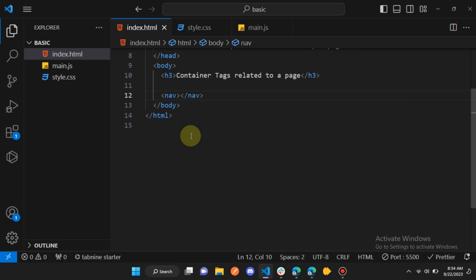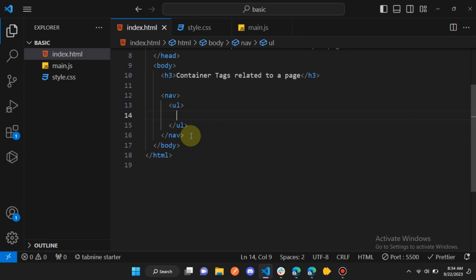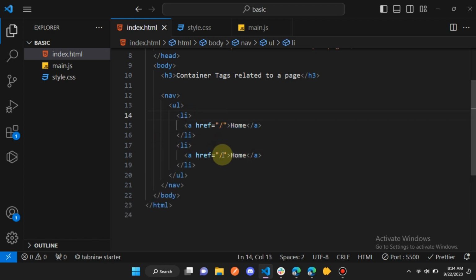Normally we would have a ul and say li and create a list of links, and say this is the home page, home. Since it's the same thing over here, I'm just going to copy this, paste this over here, call this blog, save this. Let's see how it looks.